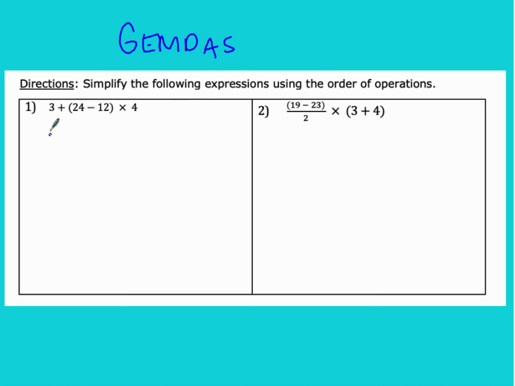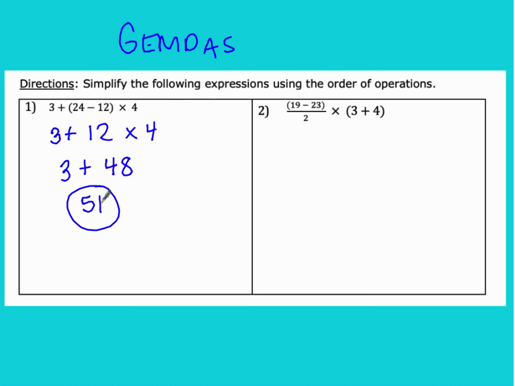All right, now that you've tried it on your own, we're going to do this together. The first thing in our GEMDAS, or order of operations, is grouping. So I see parentheses there. It means we're going to take care of what's in there first. So 24 minus 12, that's 12. And then I only simplified that part, but I'm bringing everything else down. So now looking at what I have left, I have 3 plus 12 times 4. So I have addition and multiplication. No exponents are here, so we're going to do our multiplication next. So my 3 plus comes down, and 12 times 4 is 48. So now 3 plus 48 is the last thing we have to do, so our final answer becomes 51.